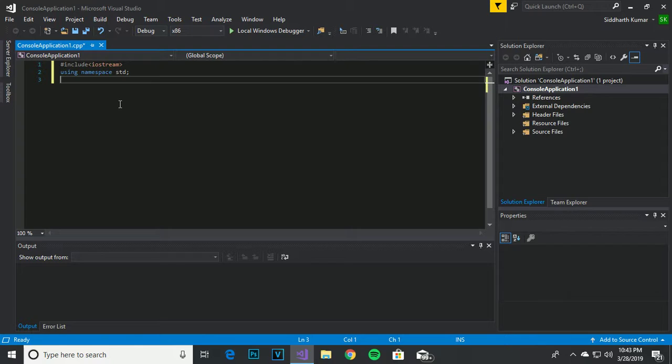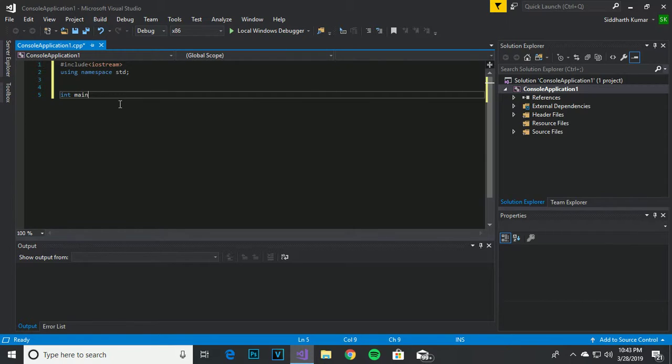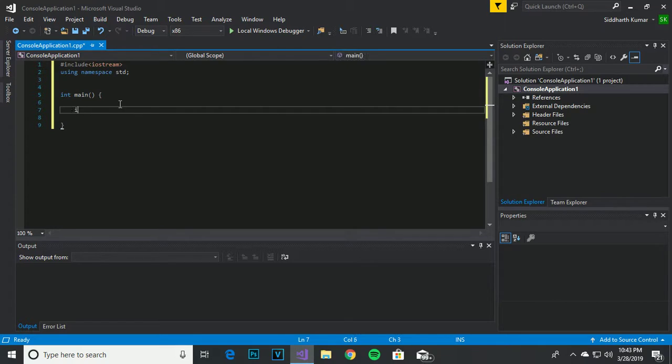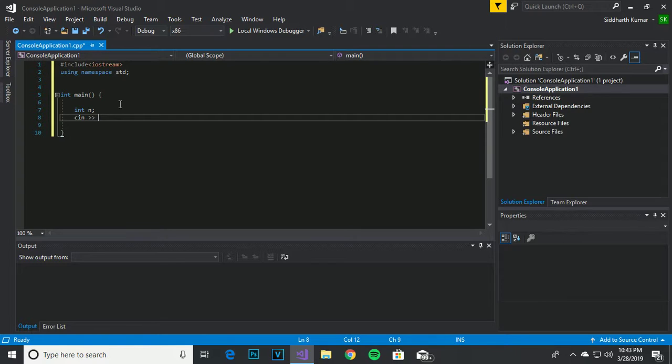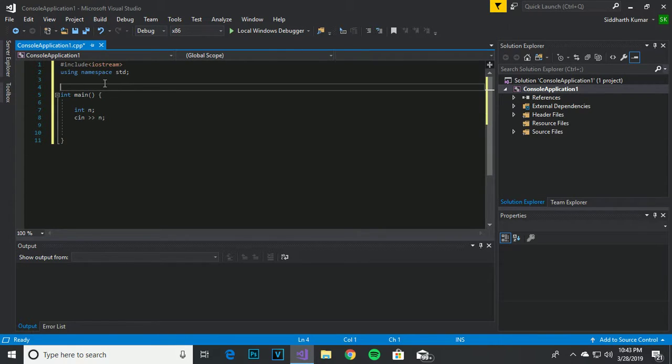I'll be using a function to check prime numbers. It's much easier, but let's code main first. Take an integer, okay. I won't be writing user-friendly statements like "please enter the number", because in competitive stages that doesn't really matter.